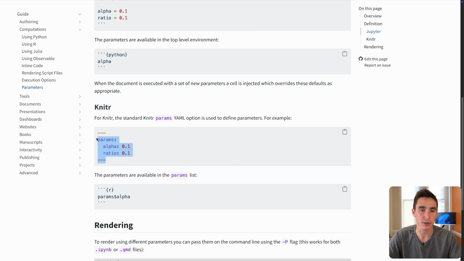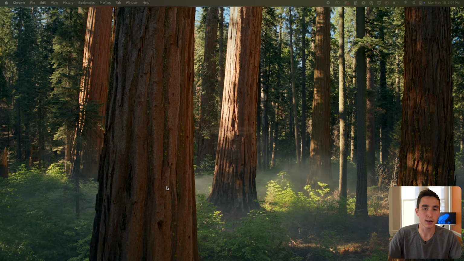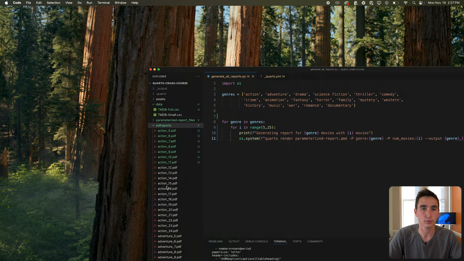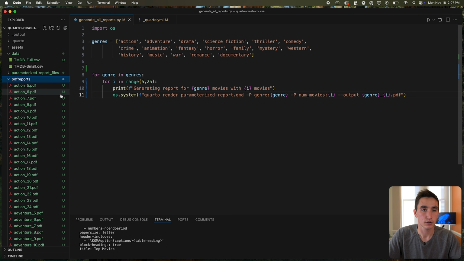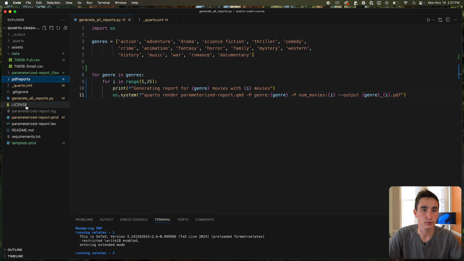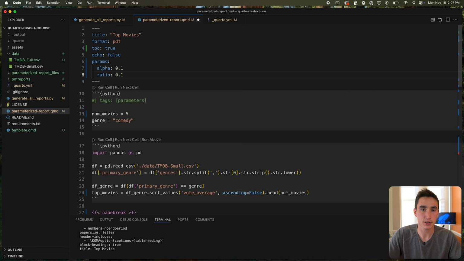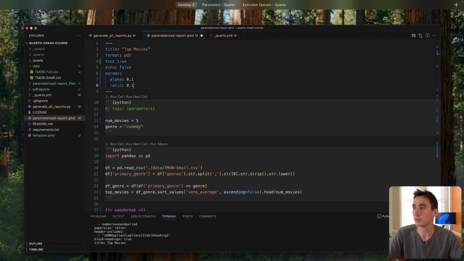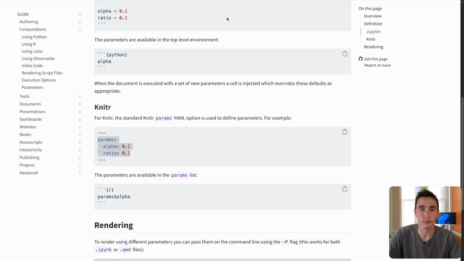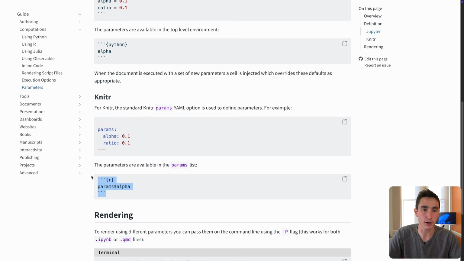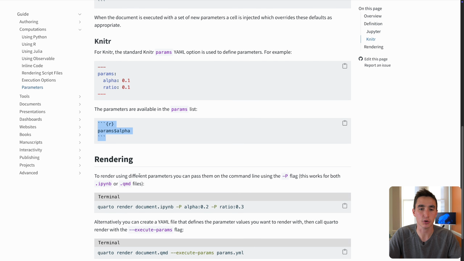So I would basically paste these params, I would edit my header to include these params, and then I could reference them by doing the following.